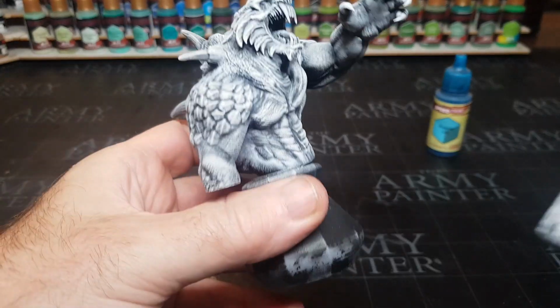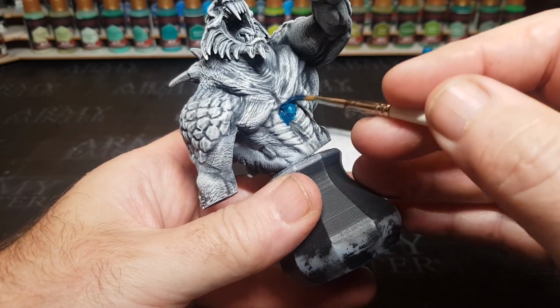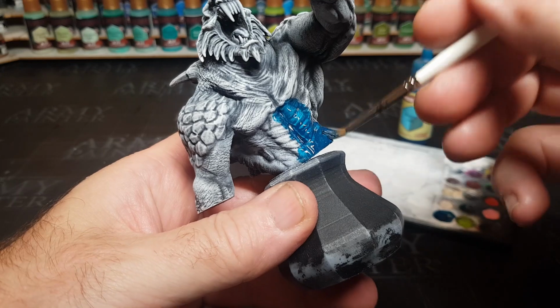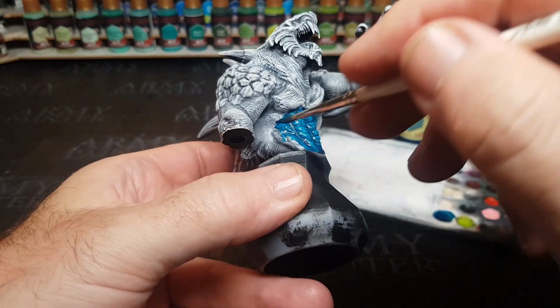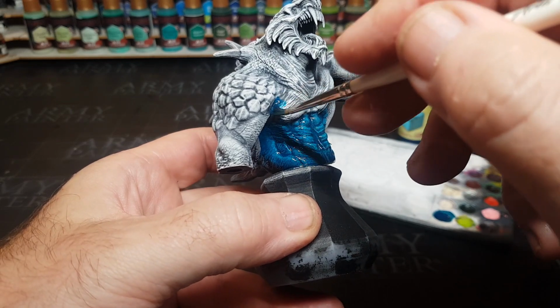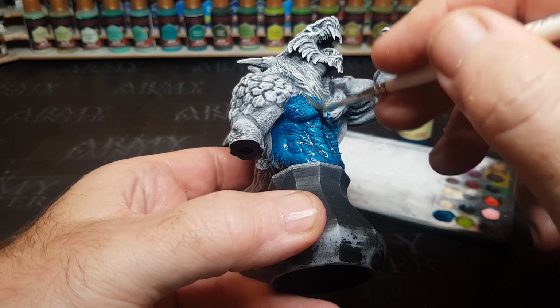So my thinking behind the colour, because he was a sea creature, is that I'm going for blues on this. And I think the colour scheme worked really, really well. And I say, I am trying out lots and lots of new techniques. But when I say new, they are new to me, not new to the hobby. But definitely new to me. So, making ice and snow. I love it. I love how it came out.